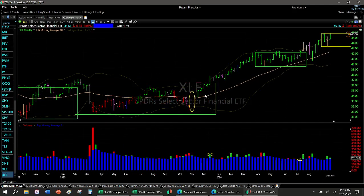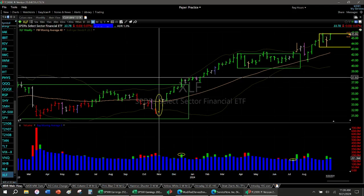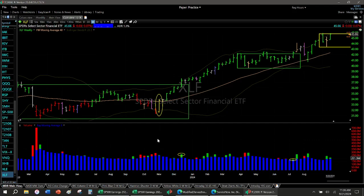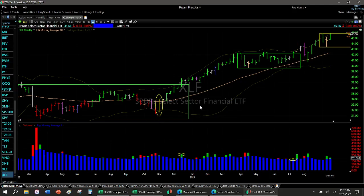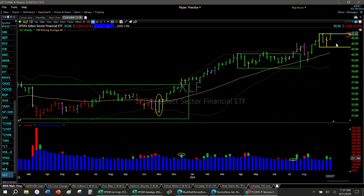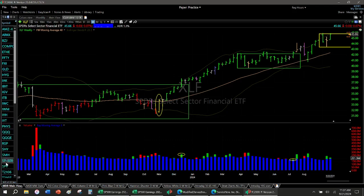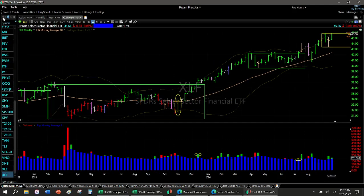And interestingly enough, when we think about the long term on the financial sector, everything changed back here in November of 2023 when the market turned overall bullish. There's your yellow bar signal. If you've been long that ever since, you've been riding a wonderful trend. And let's see. Oh, that's the last from the indexes.